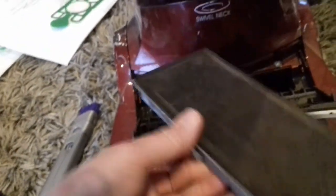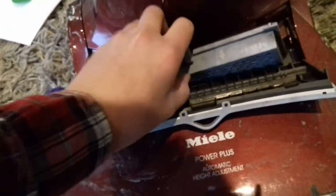In here, amongst a lot of carbon dust, we've got a genuine Miele HEPA filter with carbon in it. That's quite alright. It's a bit carbony, but we'll chuck a filter out of my S7 in. No bag in it, so I can't tell if it's been used with genuine bags, and it does look like it's filled with soot. Oh my word, that is a bit sooty. But a good clean should sort that, as long as the motor's working fine. I'll give that a good clean, chuck some clean filters in it, and there we go.